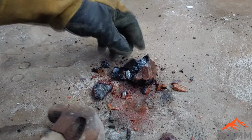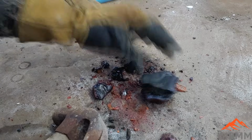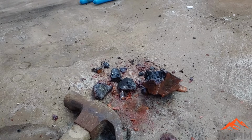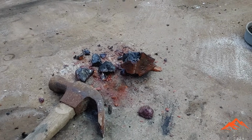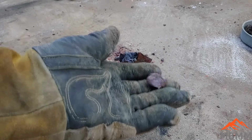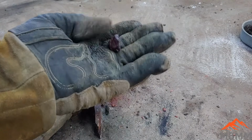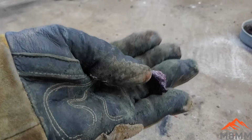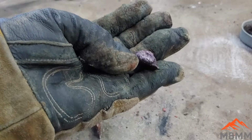Okay, what happened? Help me out, YouTube. I need a chemistry buff to tell me what's going on here. I added 100 grams of concentrates, and I'm left with this little thing that's, I don't know, maybe 25 grams. Let me cool it off and see. But it's all chunky, and it just looks horrible.